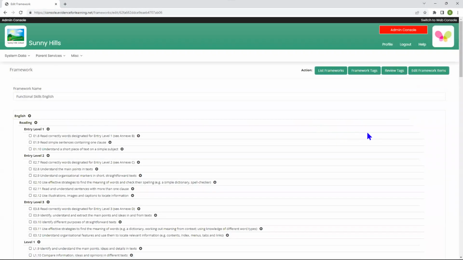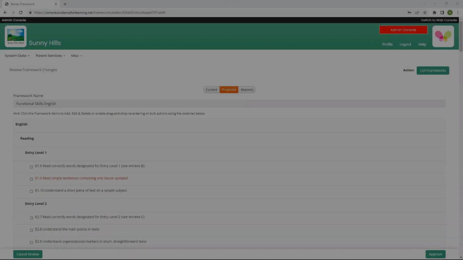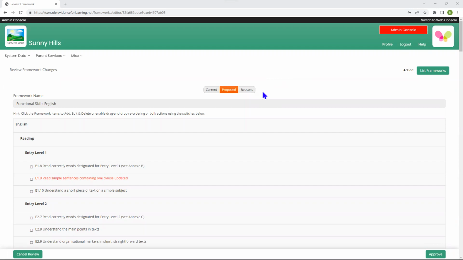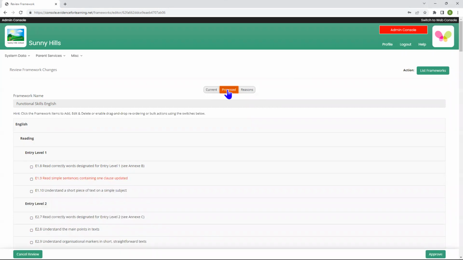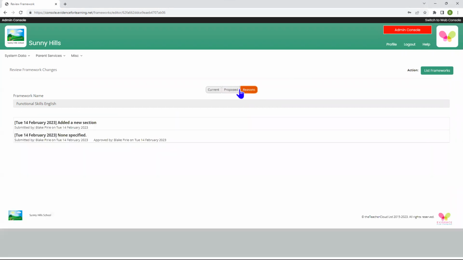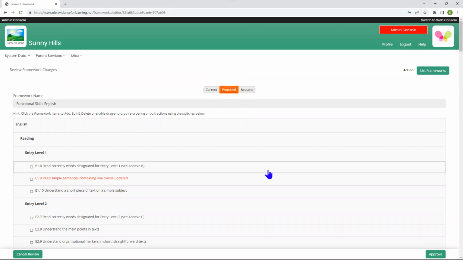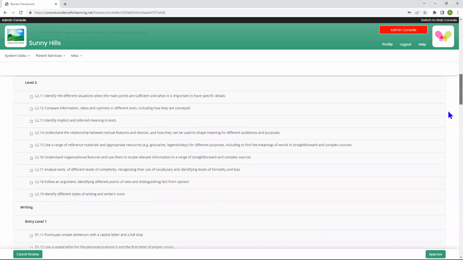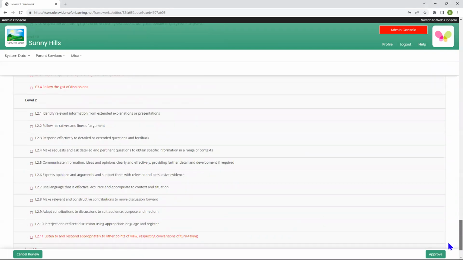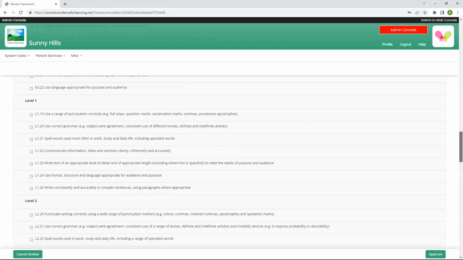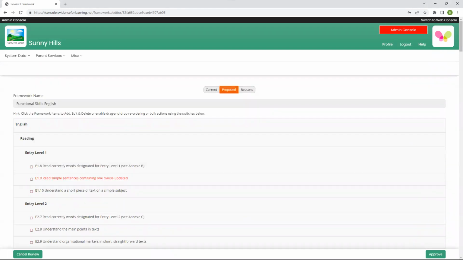And then what you could do is click edit framework items at the top right. The assessment manager is then on the same screen as we were before, where the assessment manager can look at the current framework items and the structure. They can click on the proposed, and they can click on reasons, and they can toggle through the views they want. Once the assessment manager is happy with the changes, and they've checked the whole framework and checked it's the way that they want it to be, then they can click approve at the bottom right of the bottom framework screen. So I'm going to click approve now at the bottom right.